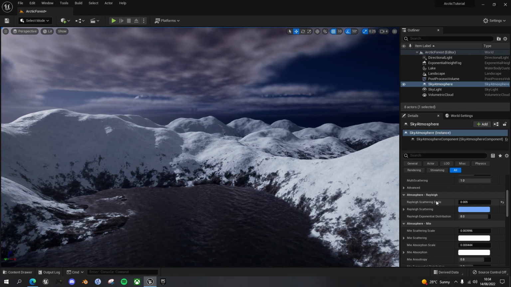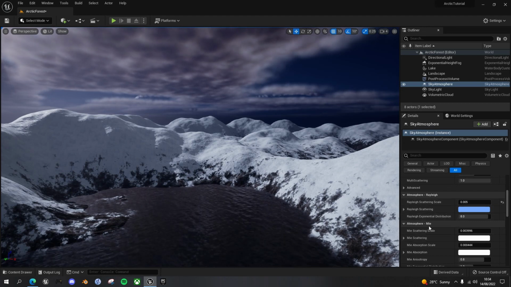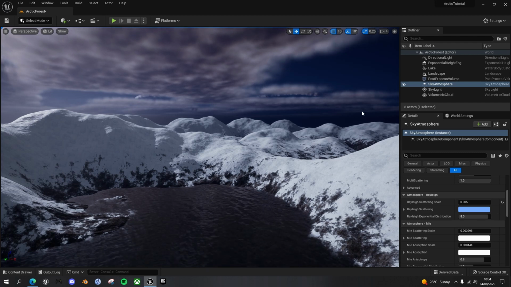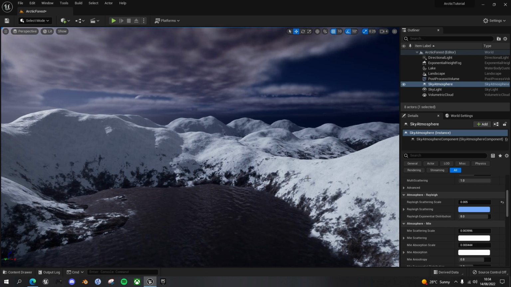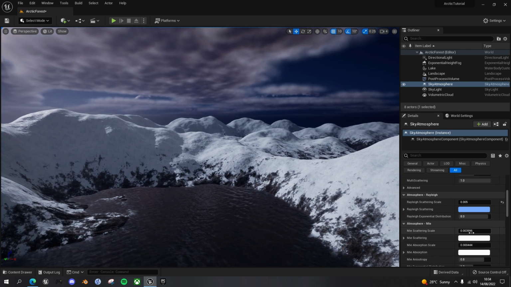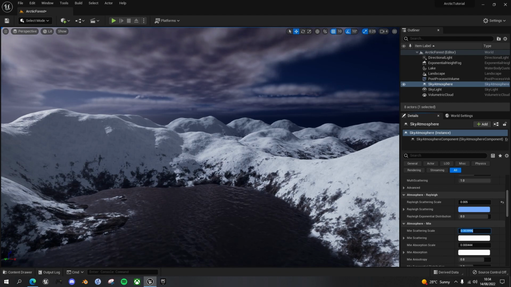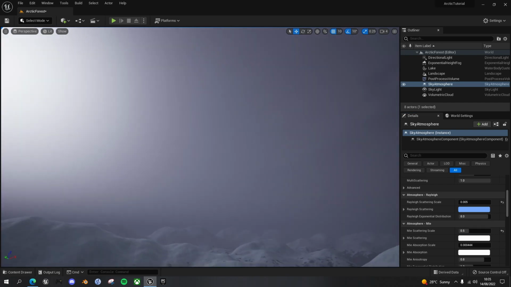But if I then change the Mie scattering as well to increase that, so there's more pollution or pollutants in the air, you'll see that this works quite well together. So I'll raise the Mie scattering right up to 0.5, and can you see that that has created this?